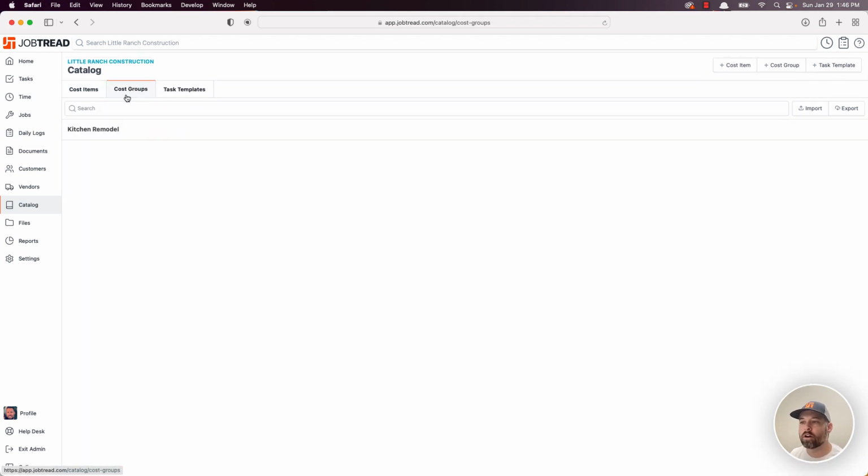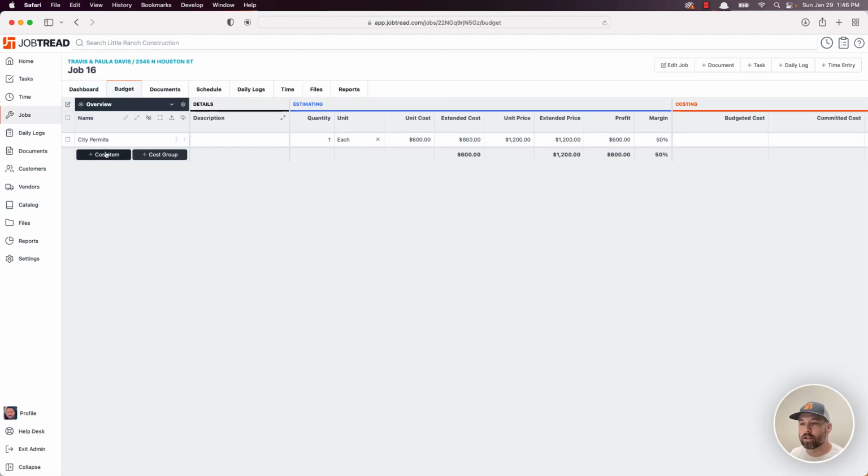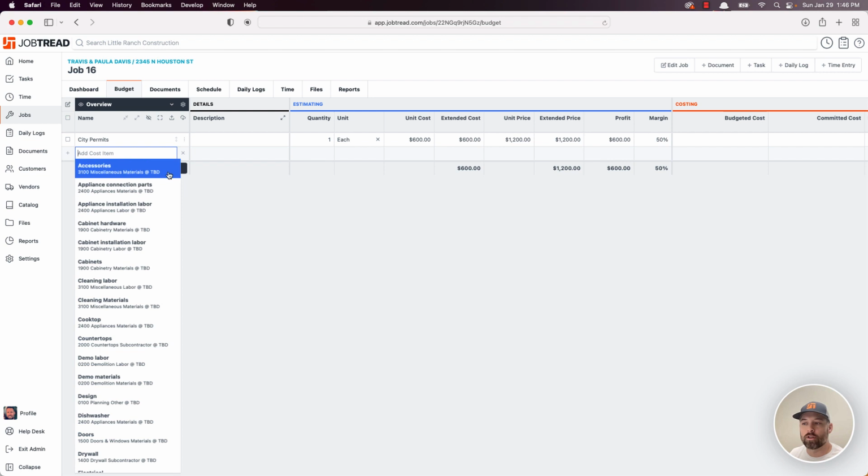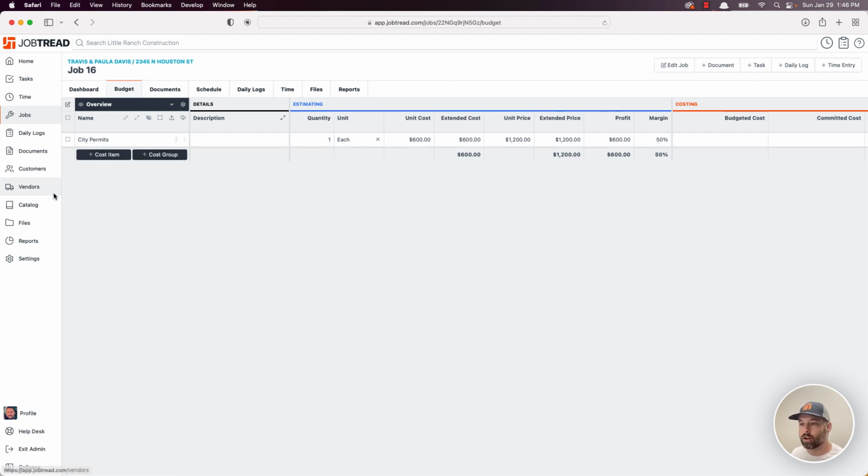Cost groups right here though, this is something I've avoided talking about so far, but this is really the goal in my eyes: to build out cost groups or templates. I use those two terms as one and the same, but you're building out templates for typical types of projects that you do. I always provide the same example here: let's say you're a roofer and you're doing a roof install. You use the same 12 things every single time. It doesn't make sense to go into the job, into the budget, and add those 12 individual items by searching every time. Create a cost group.